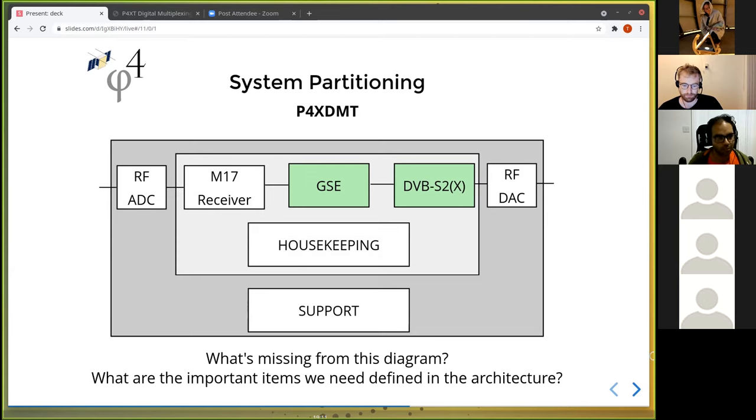Michelle and I had a discussion with the M17 group. M17 looks to lack some of the features required for IP protocol conversion to M17. But I followed the path of IP, and I need to take up this channel again with M17 and work out what I need. To give them a concrete answer, I want my simple IP-to-GSE solution working, and then I will be in a better position to go back to M17 and discuss what we need there. Okay, that makes sense. I agree, IP is quite a nice protocol to use. It makes everything quite interoperable if we want to expand or extend things in the future.